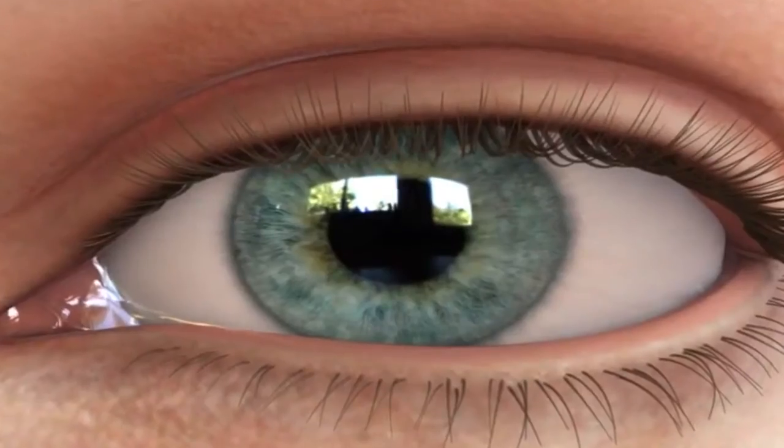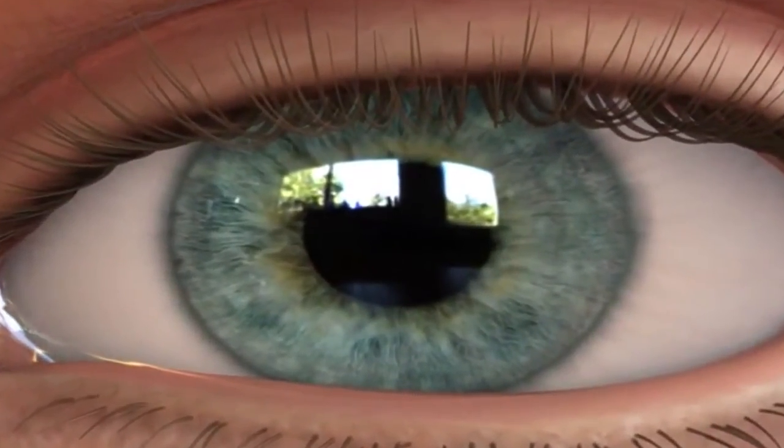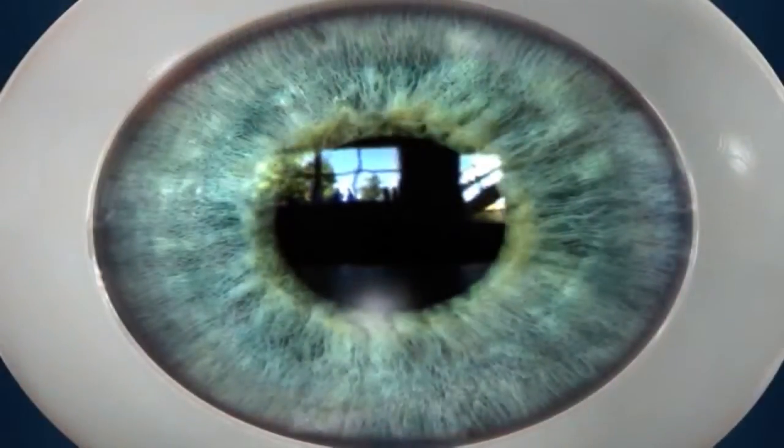"I believe I was in and out for about 30 minutes or so." Glaucoma is a serious condition that affects nearly 3 million Americans, mostly those above the age of 60. Increased intraocular pressure can cause damage of the optic nerve, and left untreated, glaucoma can cause permanent loss of vision.